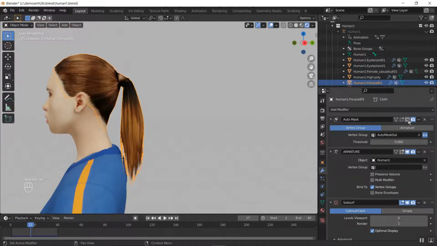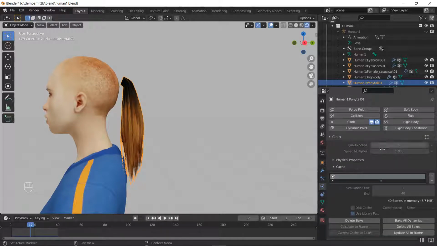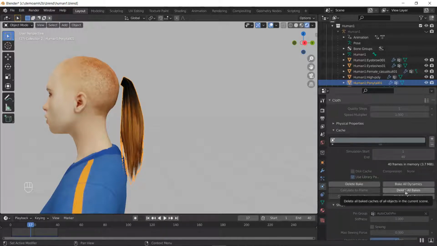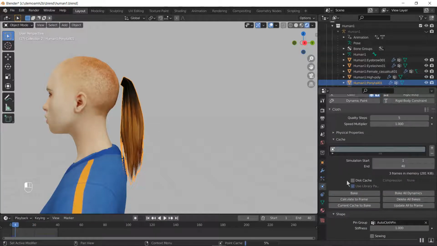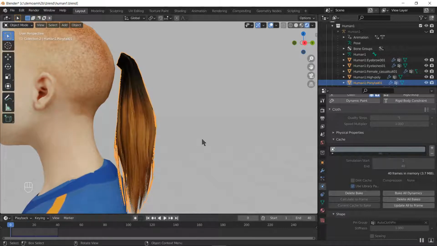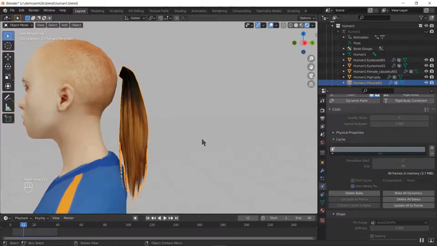Ah, here we go. Oh, I did it wrong. Here, let me do something. Mask, and I need to bake the simulation. I was doing that wrong. Okay, go back to the simulation. What am I doing? Oh, it is baked. Yeah, that's right. I'll do it again, just to make sure I did that right, because it looks like the hair isn't moving enough. Let's see what that looks like. Okay. Yeah, the hair is simulated.